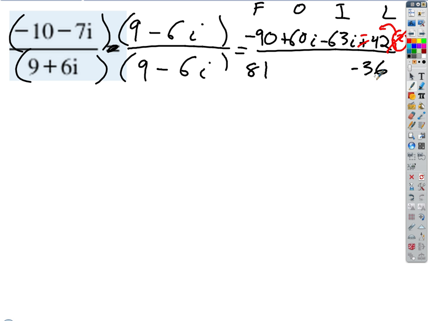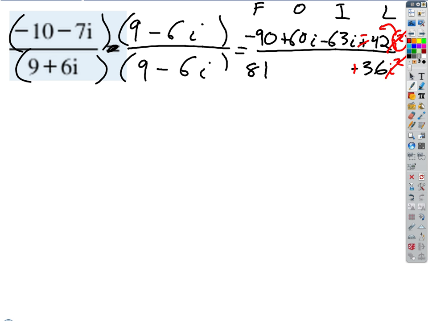Okay, when you're multiplying conjugates, you're always going to get a positive times a negative, which is going to be a negative, in this case 36 i squared. But you're also always going to get an i squared there, so it's going to be 36. And so it always ends up being a squared plus b squared every time when you multiply complex conjugates.